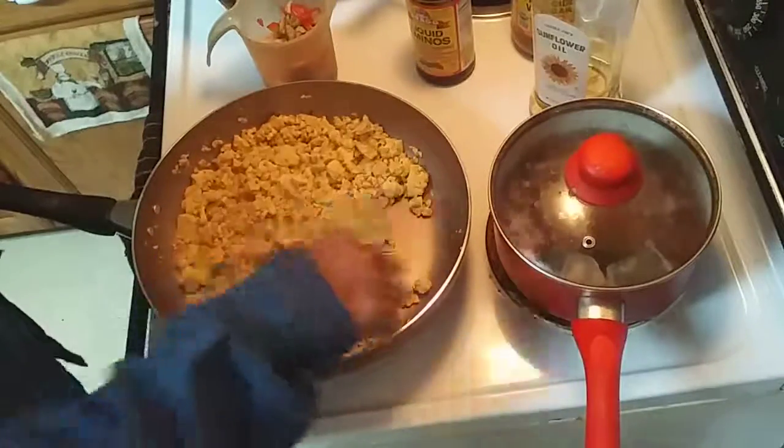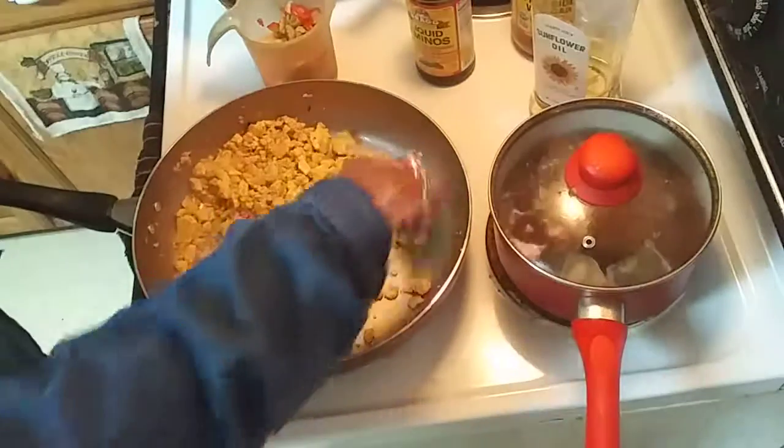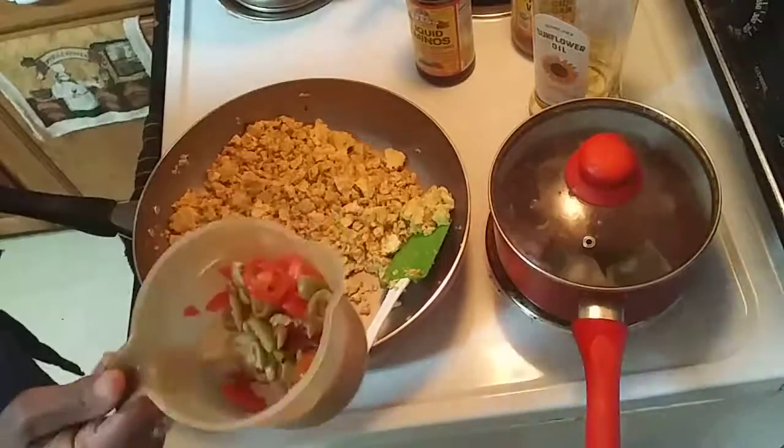Most of the time, if you look at any type of old movie, okay, I think this has a nice little toast to it. All right. So, because it's going to cook more anyway, what I'm going to do right now is go ahead and add these veggies.